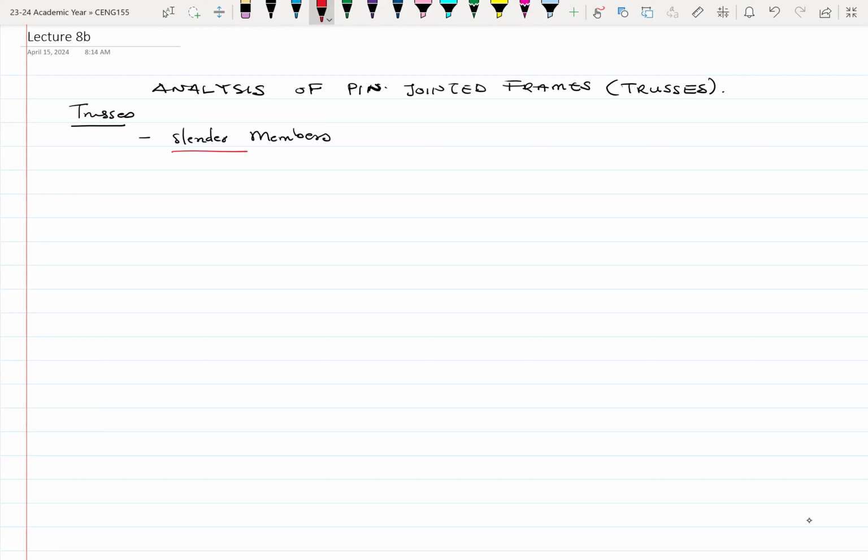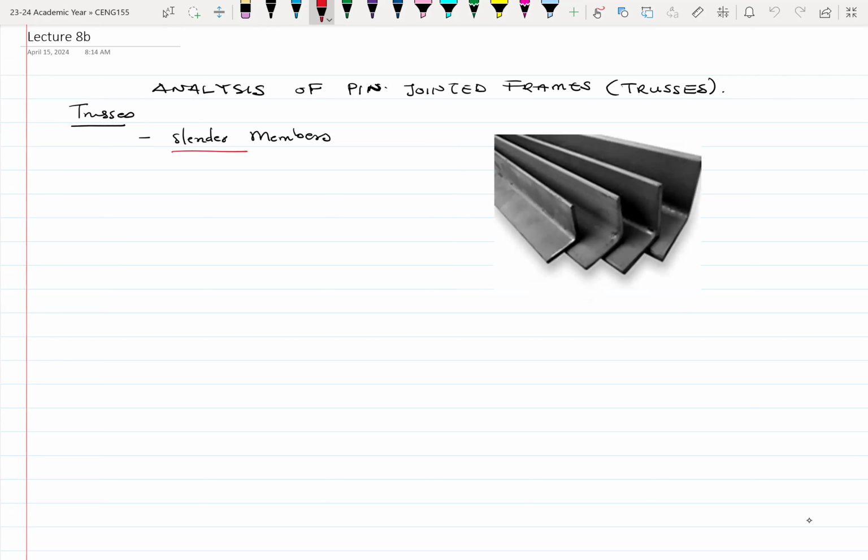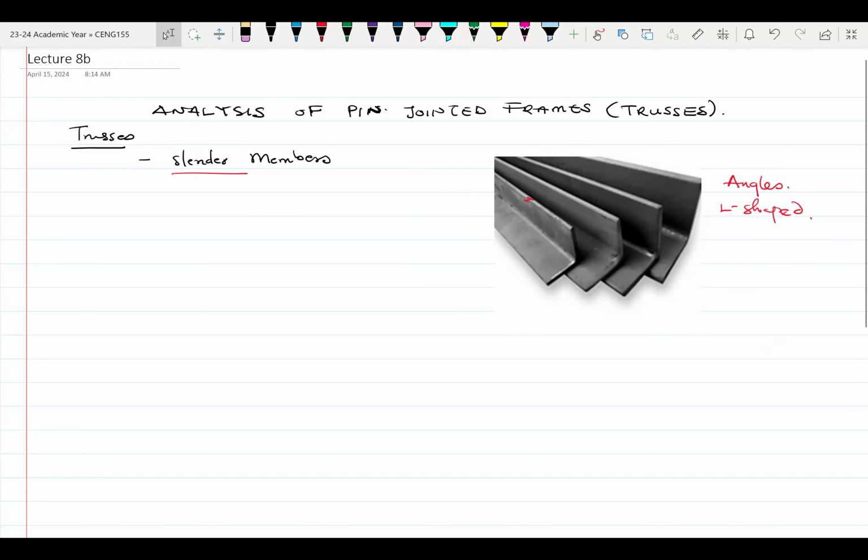you might have come across this when you were on your field trip. Just trying to show you something. You might have come across these steel members, right? These are what we call the angles, the name given to this type because they have this L shape, or maybe some might even call them L-shaped. So they are quite long, very long. And because they are quite thin in terms of thickness, they tend to bend easily when you apply loads to them. So that is the reason we call them slender members. Okay.